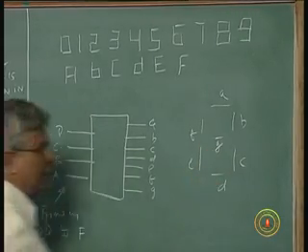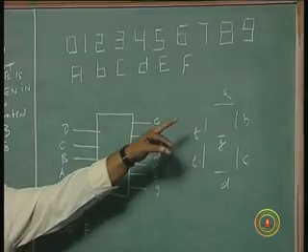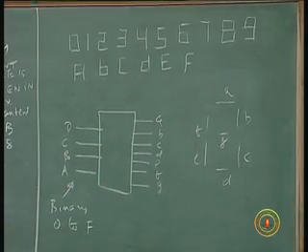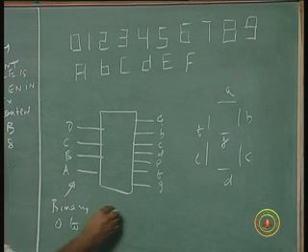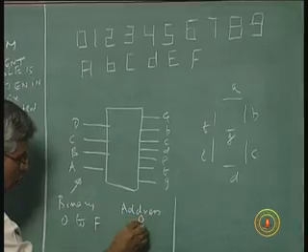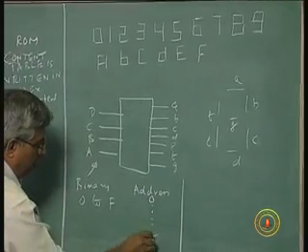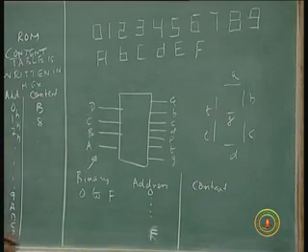So for each of these characters, you want to know whether A is on, B is on, C is on, D is on, E is on, F is on, G is on. Which is on, which is off? On is 1, off is 0. Write the table and then that will be the ROM table. First write it in binary and then convert it into hexadecimal. Hexadecimal will have 0 to F as the address. So I want you to give me the final answer like this: 0 up to F address. Content would be 7 bits, isn't it? Content will be 7 bits.